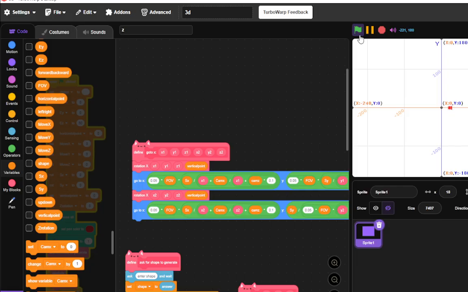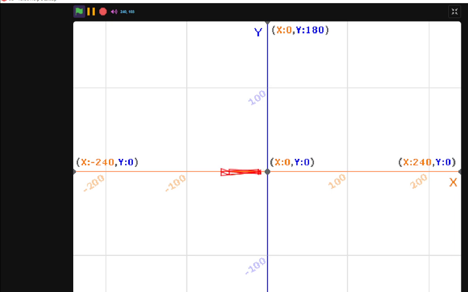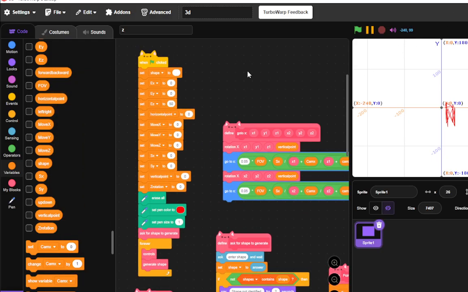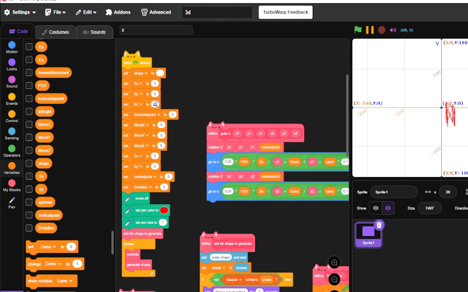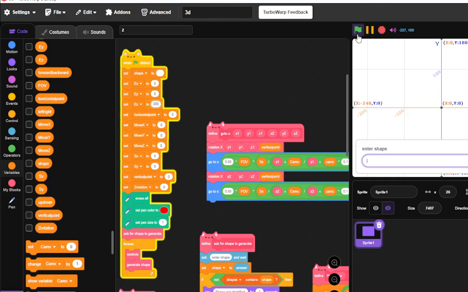Yeah, it didn't work. Oh wait, though, it somehow is working. We do have a disjoint looking cube.